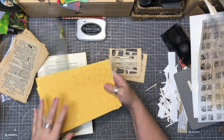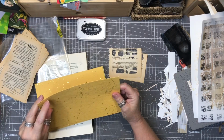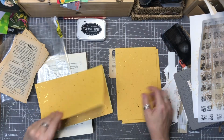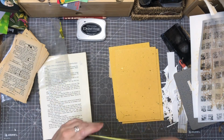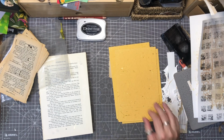The brighter yellow ones have got little bits of gold in it, almost like little bits of tinsel, which is a bit weird. And they're quite soft. It's thick sort of paper. It's quite soft. It's difficult to tear. It's difficult to cut. My paper cutter won't cut it very well, so I will use a knife to cut it. But it's weird stuff. I don't know where it came from.